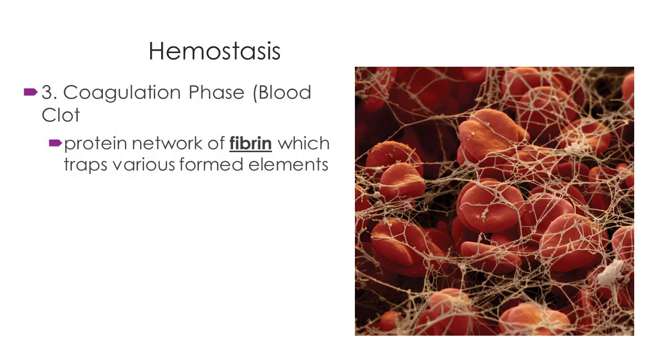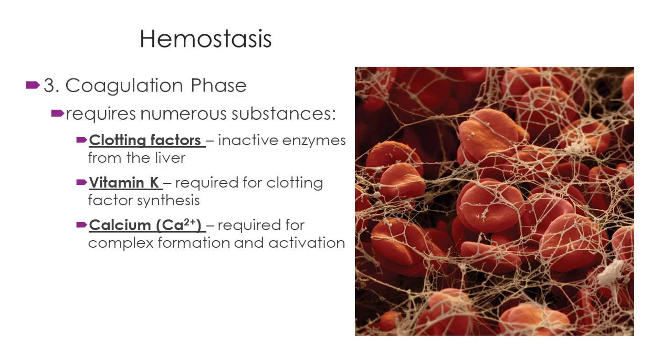So let's just talk about the cascade just a little bit. We've got to have this entire series of proteins that are in fact enzymes. But again, before you have an injury, they're inactive. And typically they do have some big fancy names, but they're also going to have Roman numerals. And inherently, depending on how this pathway starts, and there are 2 ways it can start, you're going to have one factor, and I think factor 12 begins it in one pathway.